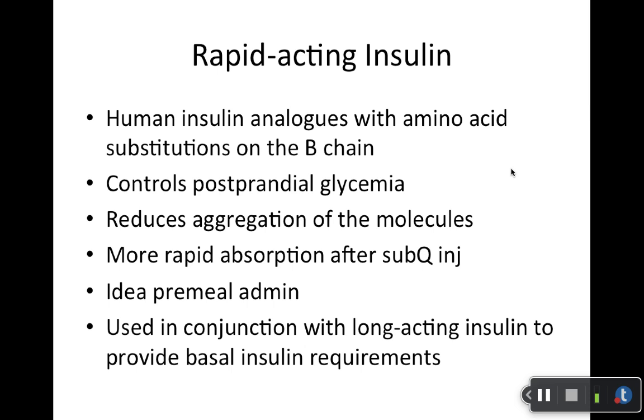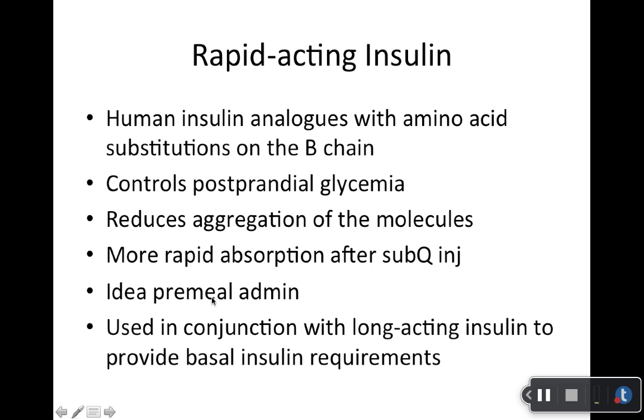The other thing that happens in a normal person, which we'll talk about more when we get to the long-acting insulin, is that there's also a background basal insulin in our bodies at all times. You can think of that as a flat line on a graph, where a person who does not have type 1 diabetes always has that background basal insulin dose, and then you have these bursts of insulin released when you eat a big meal. So this postprandial administration of rapid acting insulin is supposed to mimic the insulin that would have been released by your body if you did not have type 1 diabetes. So hopefully that makes sense. It is more rapid absorption.